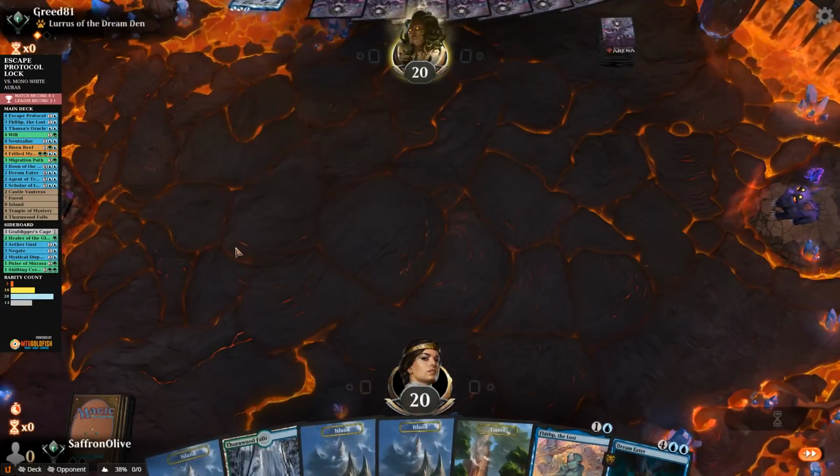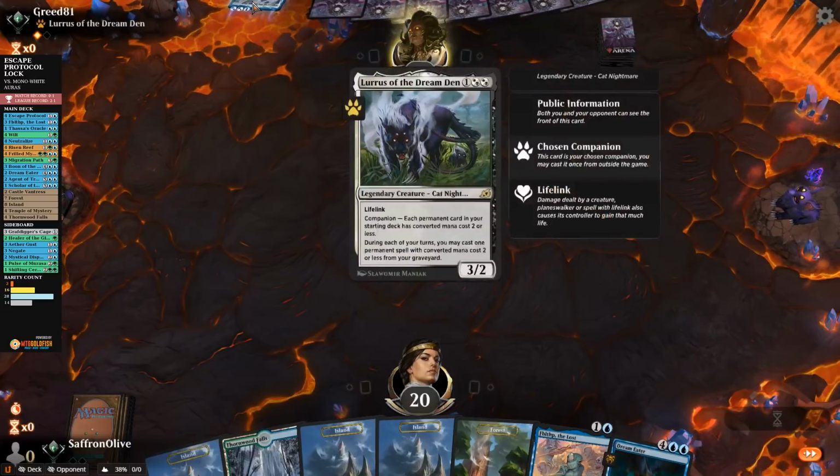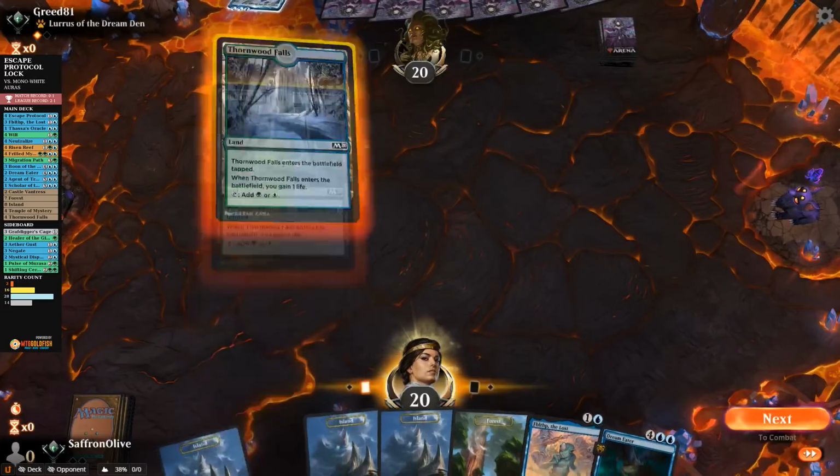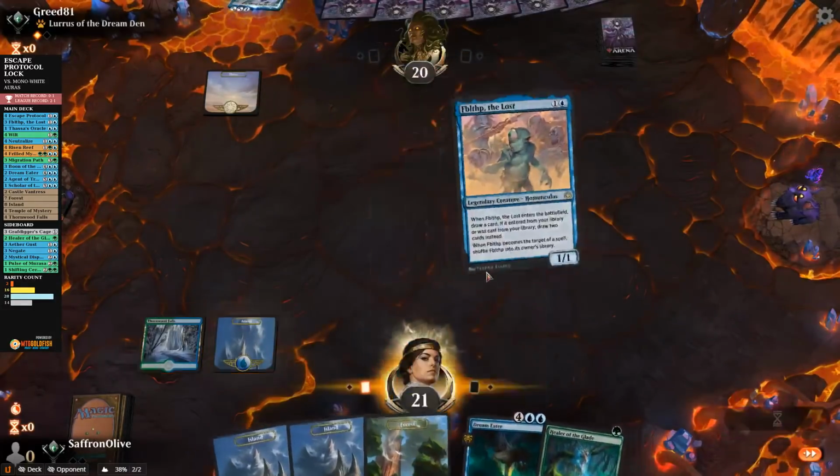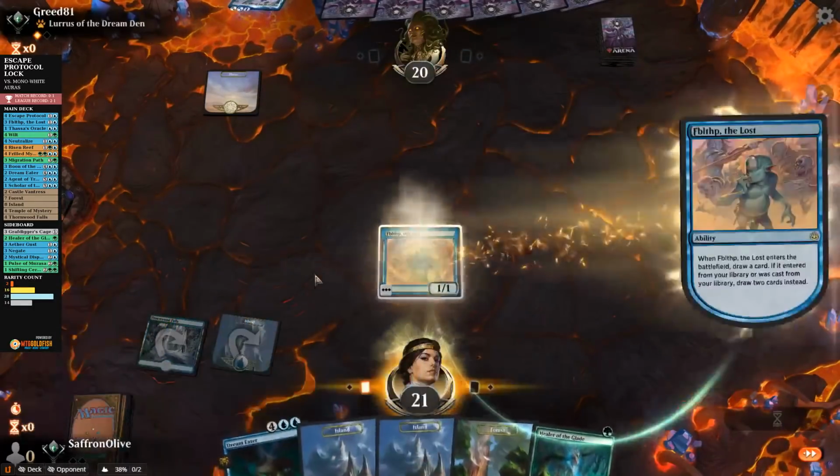Opponent doing a bit of mulliganing. Mulliganing down to 7. Well, alright. Thornwood Falls, go. Plains and opponent passes. Well, land and Flibblethip, draw a card.